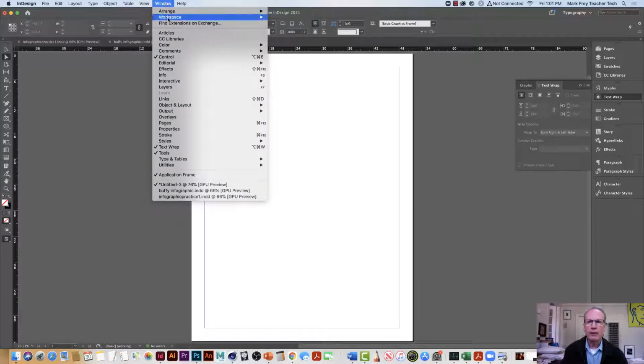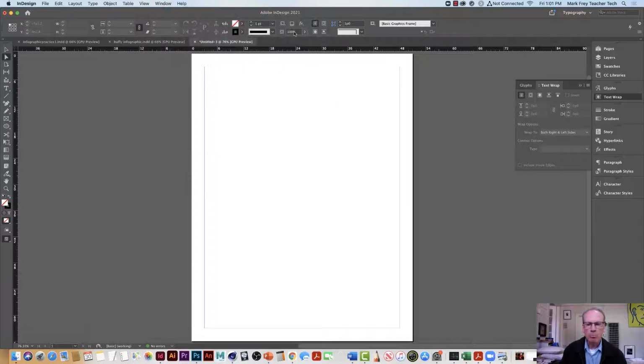I'm using one particular workspace, and there's lots of different ways to organize the workspace depending on your project. I have it set for typography because I'm dealing with text and letters. A lot of times people keep it on advanced or essentials. It doesn't really matter, see which one you like the best, but I'm going to keep it on typography for now. So let's say, for example, in this project, you're going to take a poem and you're going to incorporate an image so the poem wraps around the image. A little bit like what we did in Illustrator, but it's different because you're now going to be doing the wraparound effect. So some of these tools here, let's take a look at.